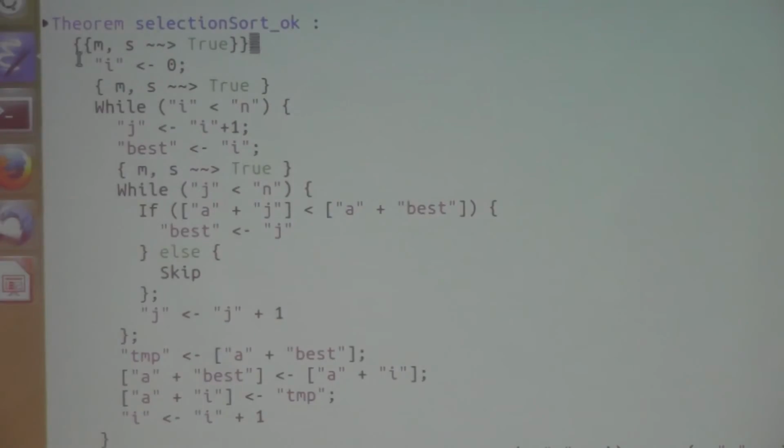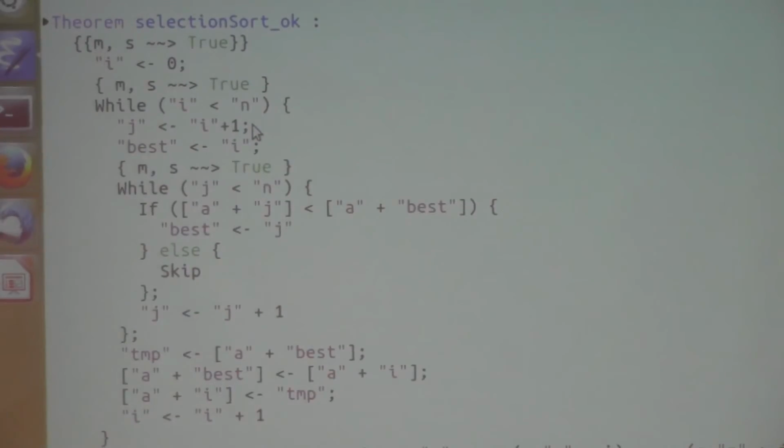And the way the algorithm works, in case you've forgotten your basic sorting, which I certainly had when I set out to write this example, we set a variable i equal to 0, and then we do a loop over all values of i from 0 up to n minus 1, where n is the array length. Then we set a variable j equal to i plus 1 and a variable best equal to i. And best is going to be storing, as we go through this loop, we're going to examine all the array cells starting from i up to the end of the array and find the lowest number, and then that number is going to get moved to the beginning.